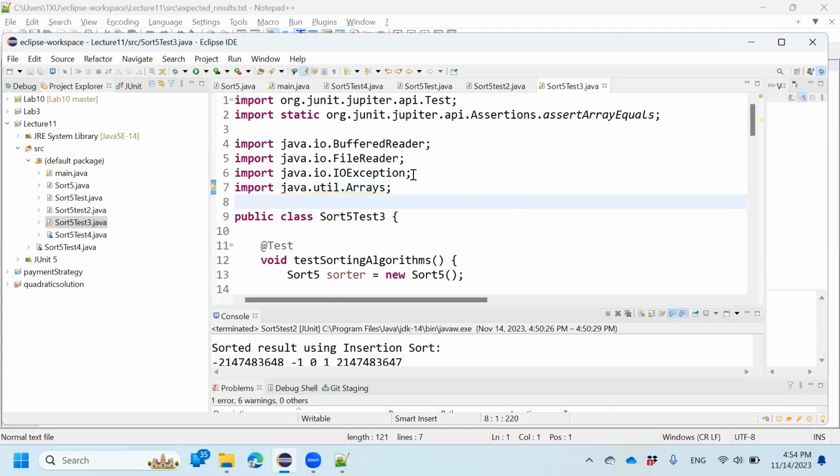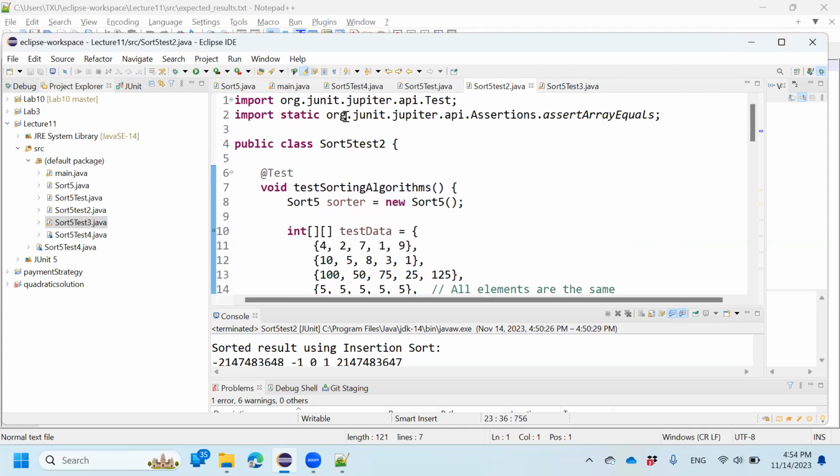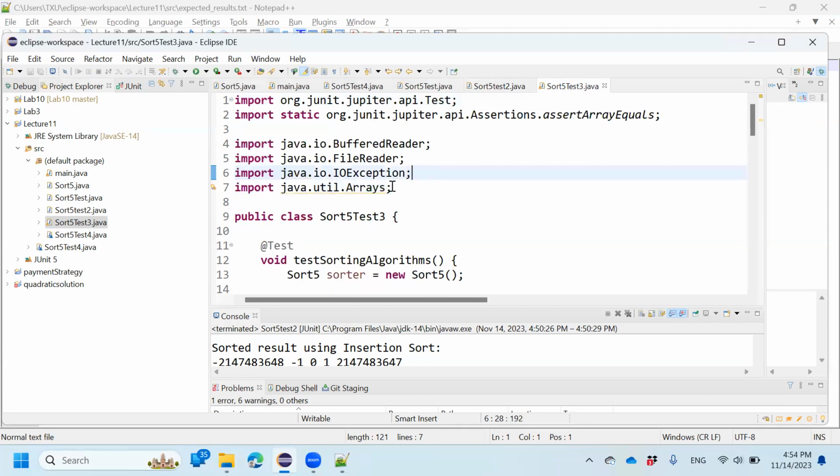So we need these three. In the previous one, I forgot to mention that we also need the utility Arrays. So this one needs to be imported.